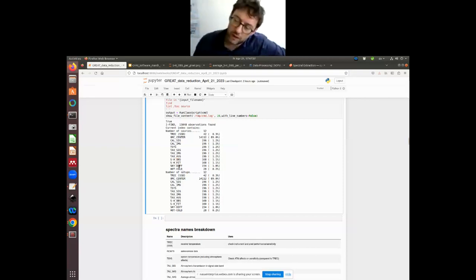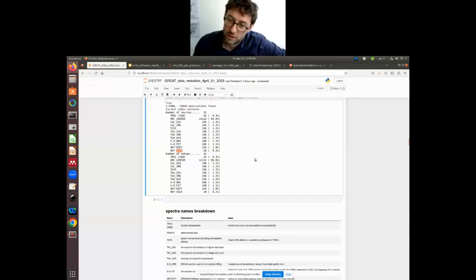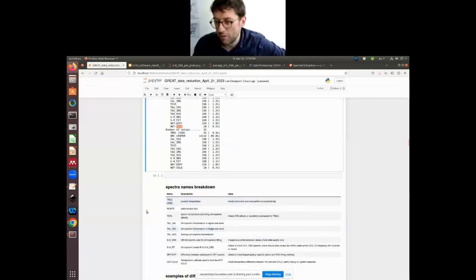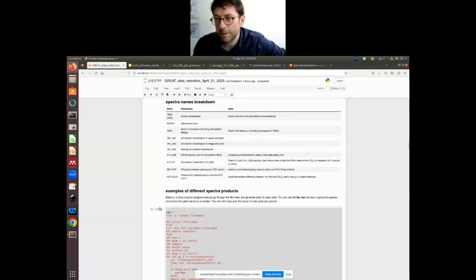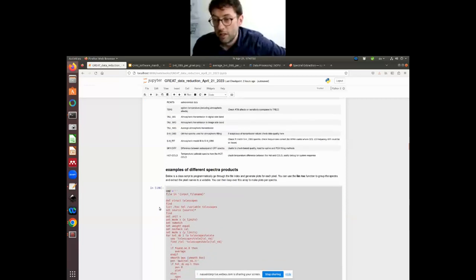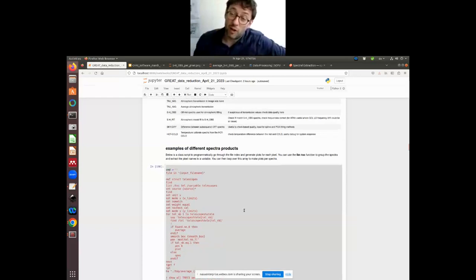And then there's this thing that I mentioned previously, the sky diff. And then there's a hot cold, which is a kind of spectra you make. That's a calibration product. I give a small breakdown here of it, this being from when I check it in. Yeah. So then let's get into more detail. Let's look at what's inside those spectra. Let's pull up a few spectra and see what we get.